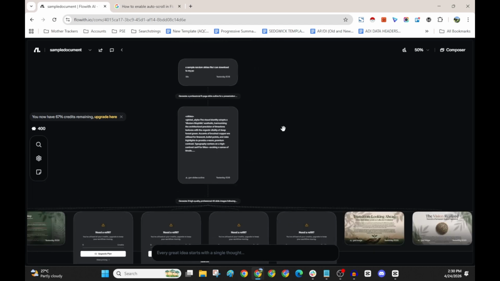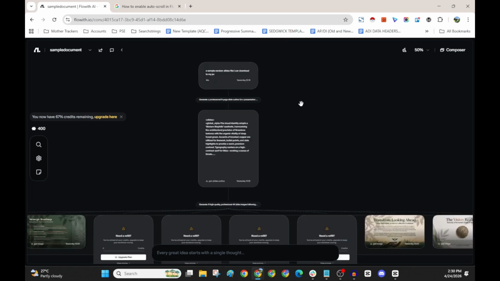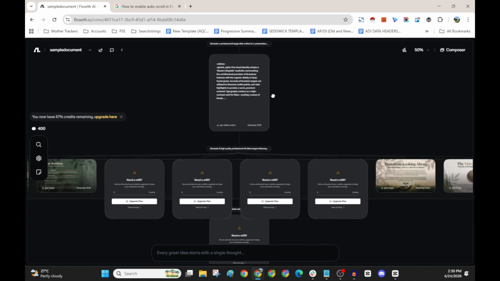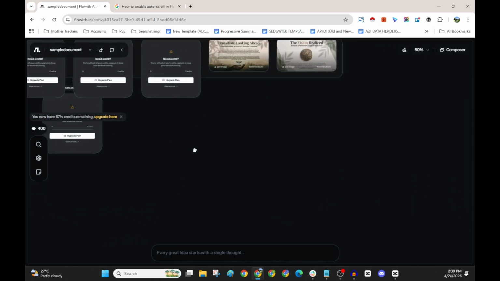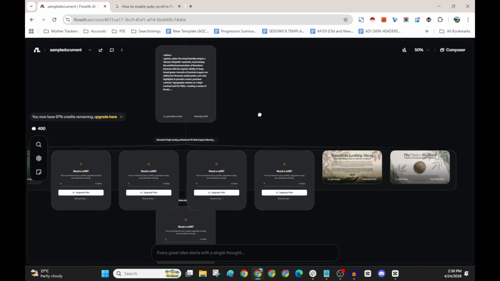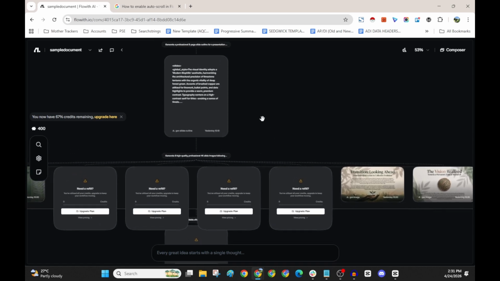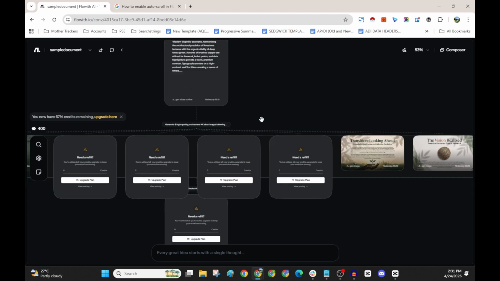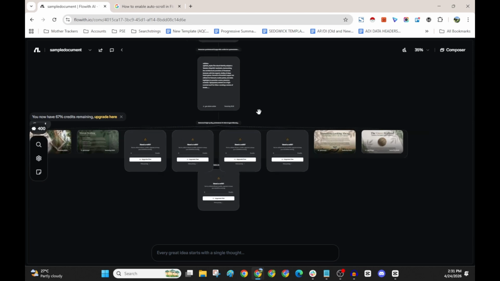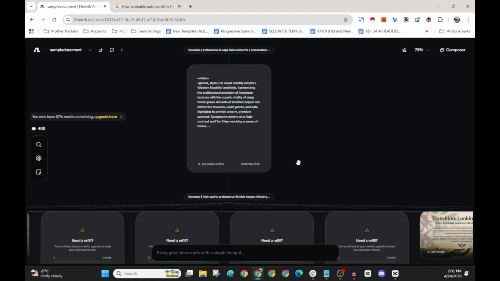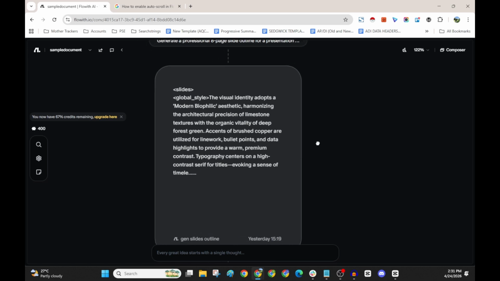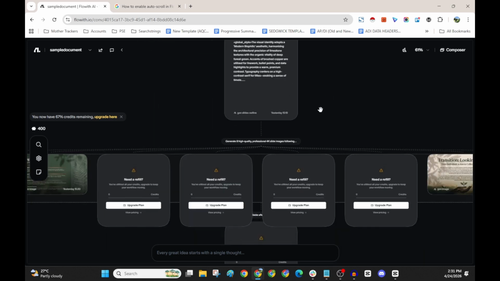To move around the canvas, hold Shift on your keyboard, then pan across your workspace freely. You can also click on any empty space, then left click and drag to move the canvas in any direction. For zooming, use your mouse scroll wheel or trackpad gestures to zoom in or zoom out smoothly. This gives you a full view of your workflow, especially when working with large visual maps.